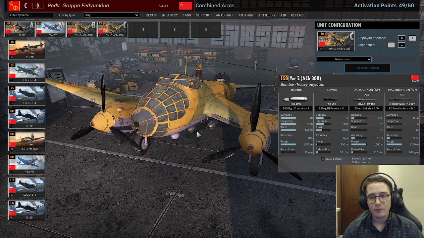So then why would I bring these bombers? They can only come in C phase, and I just said most of the time, you know, you're not going to be able to use them, right? So why do I bring them? Because there is occasionally a situation where you can use your bombers.